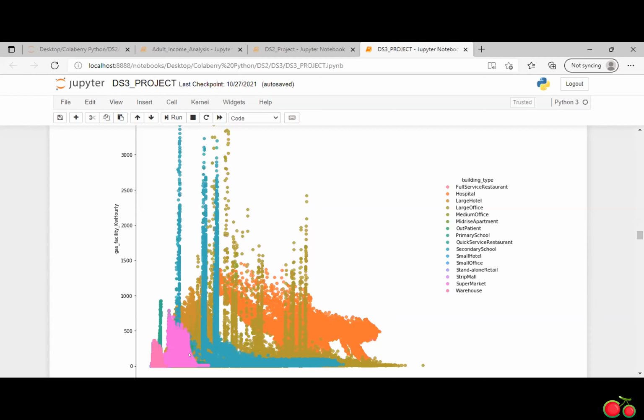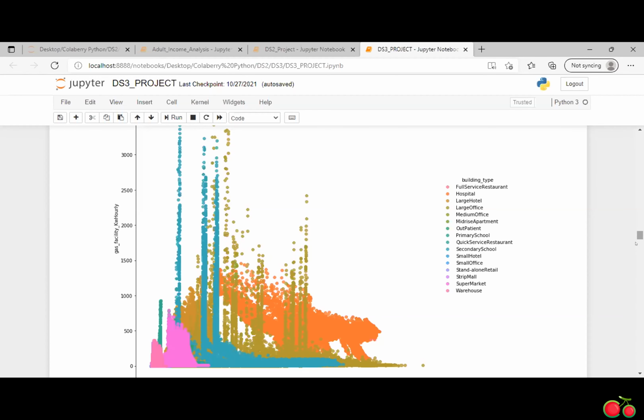Now, I'd like you to look at, assume the blue one, right? Which would be this one? Quick guess, quick service restaurant, right? Again, we don't know because all the blues are probably overlapped right now. So when you plot it separately, you'll get a better idea. But in this plot, let's assume that all the blue points that you see are from quick service restaurant. What is your idea when you look at the blue points on this plot?